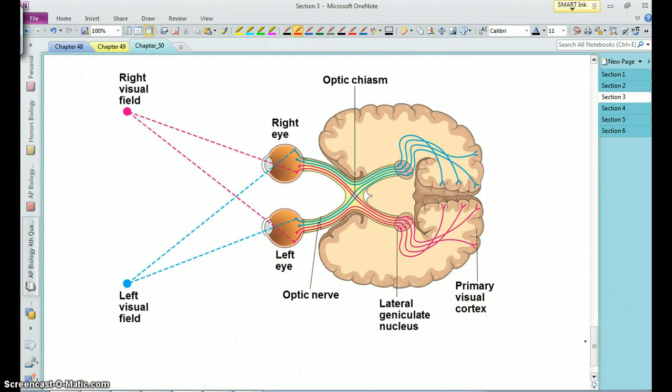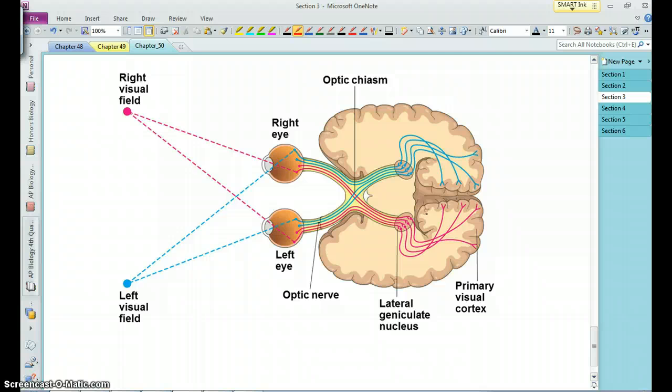Visual information. So of course we have two eyes, and there's light from objects coming into both the eyes, but they're hitting different parts of the retina and stimulating different nerves. And so the optic nerve from each eye connected what's called the optic chiasma, and some of those nerves essentially cross from left eye to the right side of the brain and the right eye to the left side of the brain.